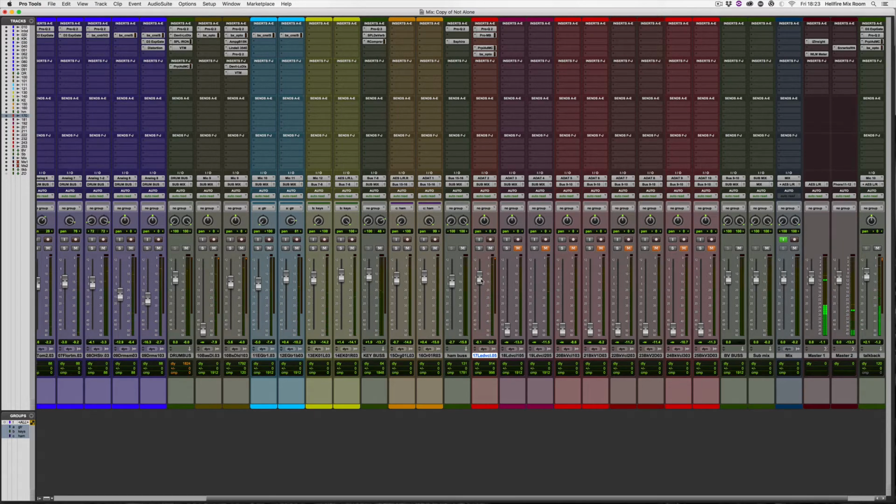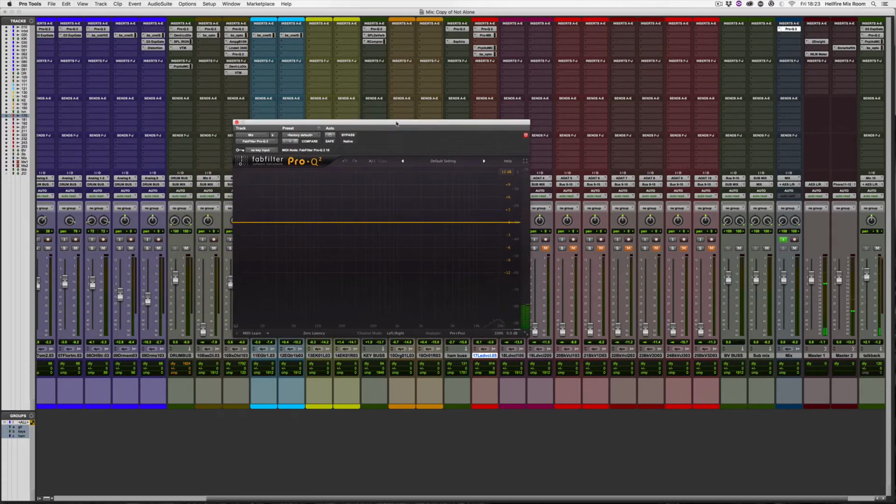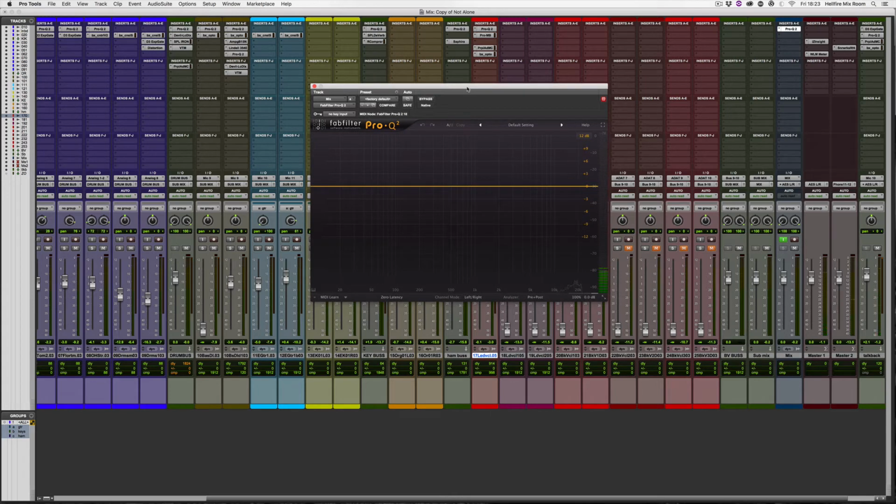Okay, so it's sounding pretty good. We still haven't put reverb in, so it's very two-dimensional, straight up in our face. But before I continue with the mix, I really want to do a little bit of compression on the master bus to get everything to work together well. And we're going to start off with some EQ before the compressor. So I'm going to open up FabFilter and we'll have a look at EQing the entire mix.